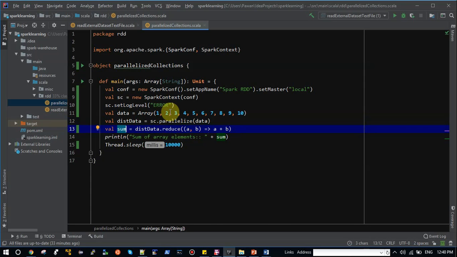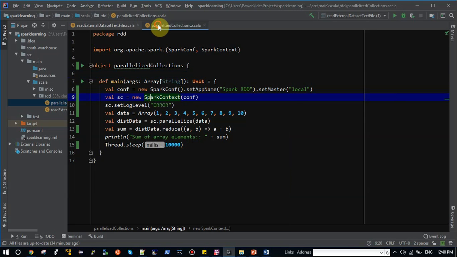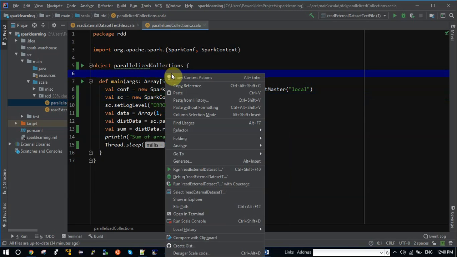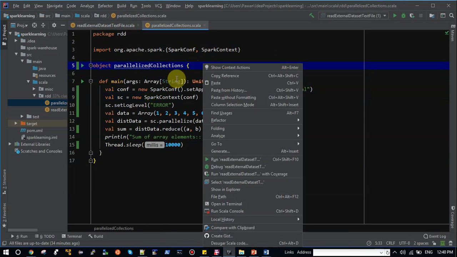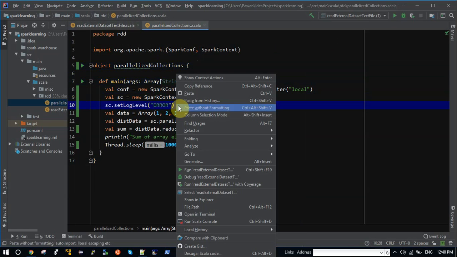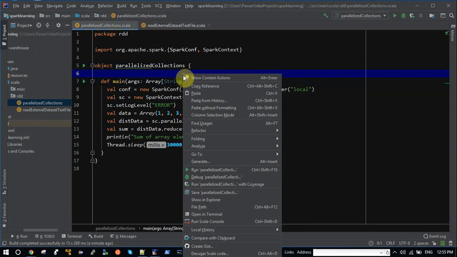Okay, so let's run this program. You can right click and say run. There was something wrong with the system, so I had to restart it.